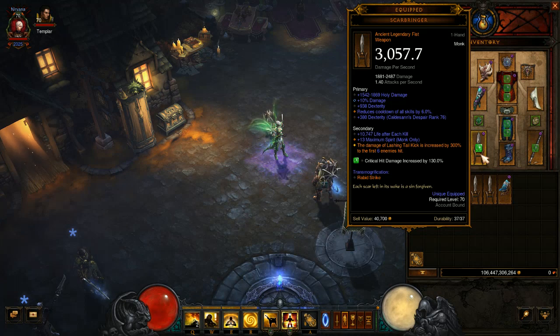Scarbringer is a lovely fist weapon that makes it so that the damage of your Lashing Tail Kick is increased by 300% to the first 6 enemies hit. So you can see there's so many multipliers for Lashing Tail Kick here. Makes it hit like a truck.